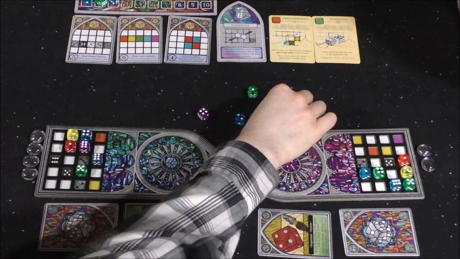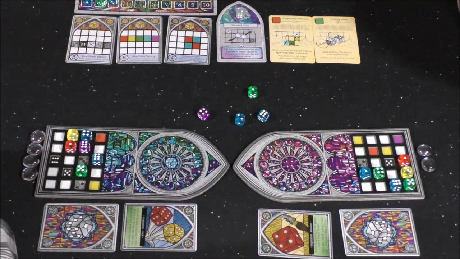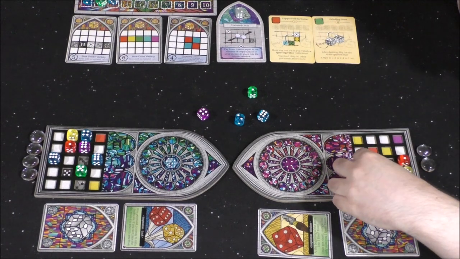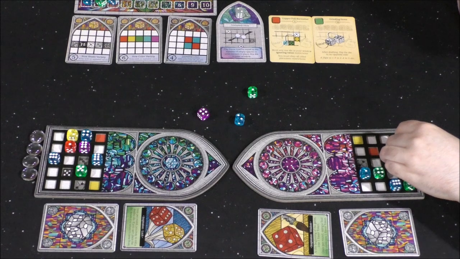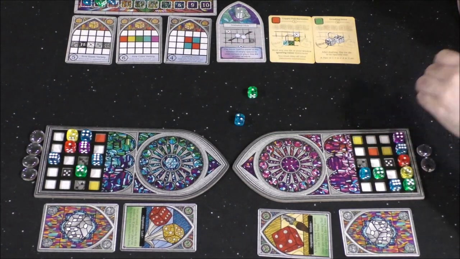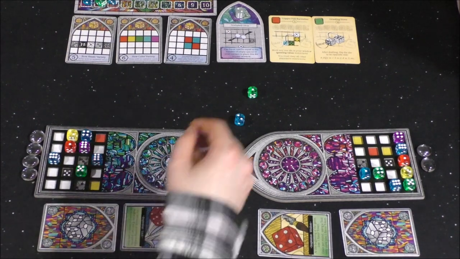I guess I'll place one of the blue sixes there. I'm going to take this blue 6, put it here. Okay. And then this purple 4 over here. And now I'll just return. All right. That was quick.